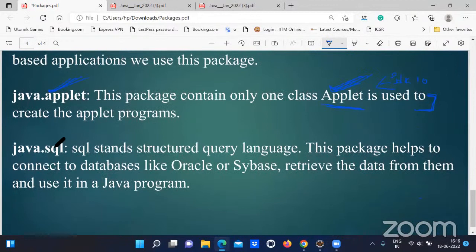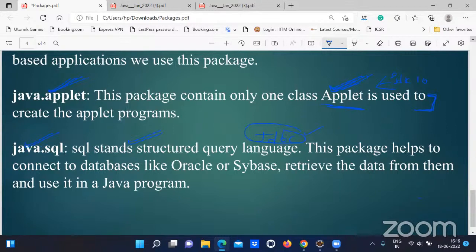And the java.sql package. Whenever we want to store our Java program data into the database permanently, we should use this java.sql package. Basically, in JDBC, Java Database Connectivity, whenever we use this JDBC concept, this package is required.